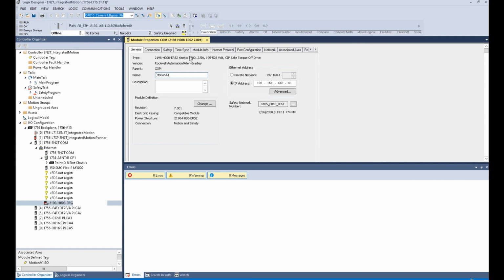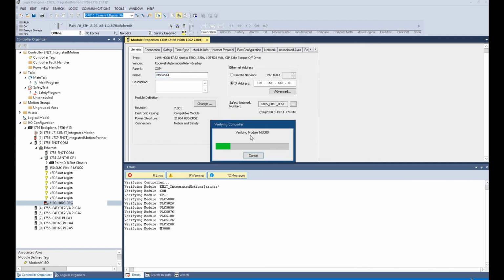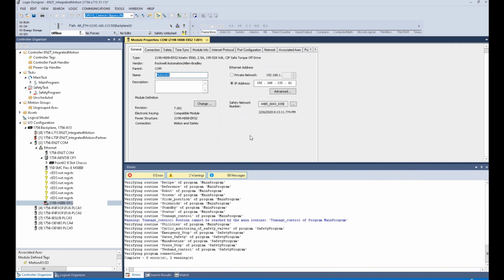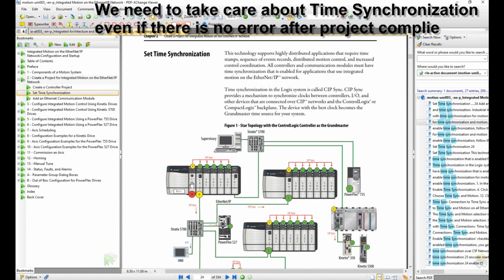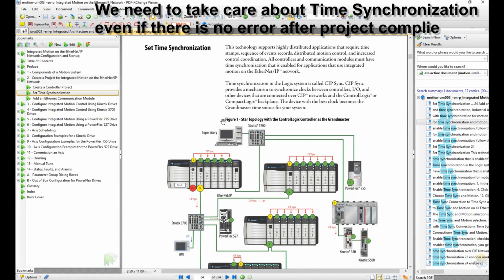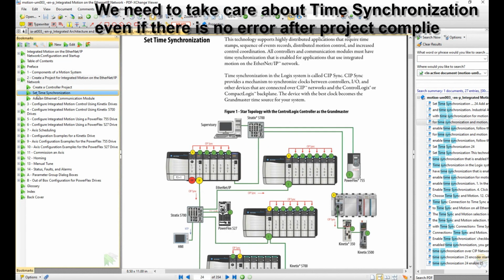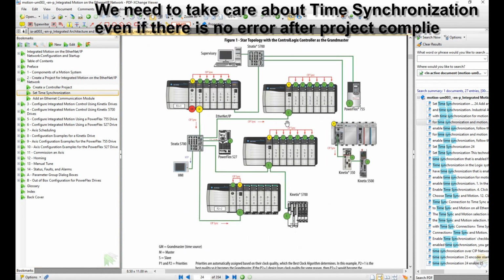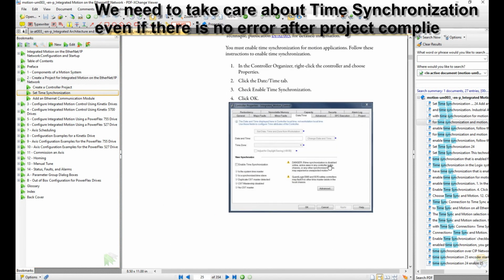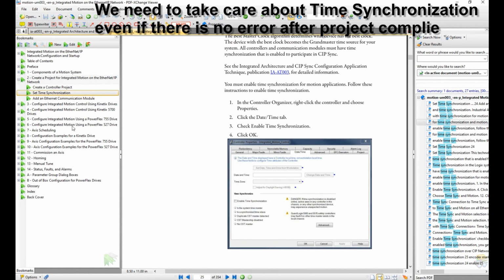So from here, let's quickly compare. After we add this motion system, there are two places we need to take care of. Firstly, if we check this manual, in the time synchronization chapter, there are two important places where we need to set the time synchronization.